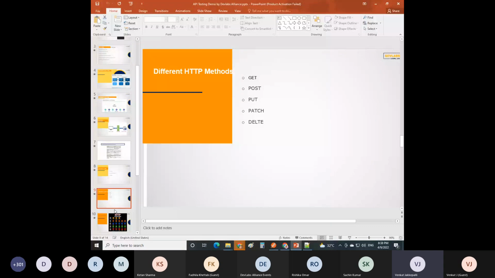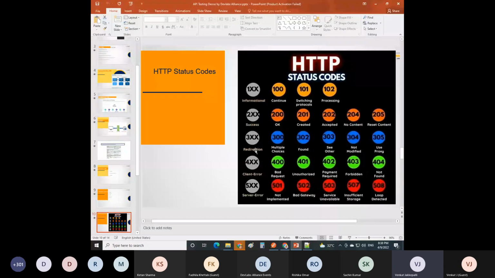And in UI, usually we are observing the functionality of each web element, either it is a submit button or a form or anything. We are functionally validating and all. But as an API tester, how can we validate? Here we are validating through status codes. We have seen the different status codes. Today we have seen 200 OK for get response, 201 for post response, and 404 not found. And bad request, if we have sent any bad request, we'll be getting 400.